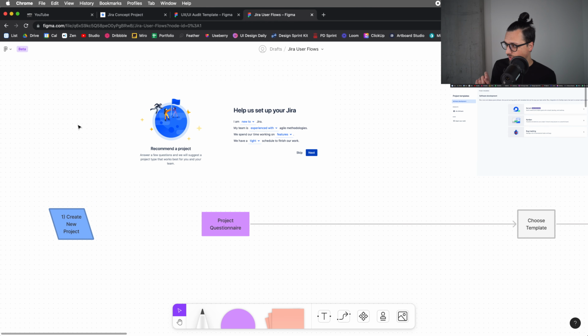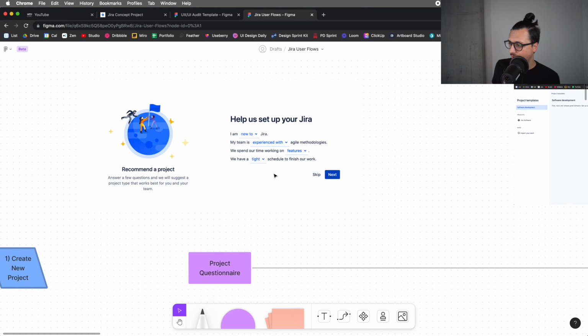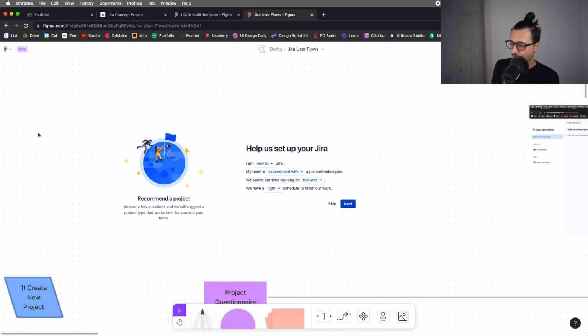And I'll say this, next week I'm going to go into this even further, because in the user flows deep dive for the UX UI audit, I took a look at this user flow. Initially, I actually thought that this user flow was pretty solid. I like what you're seeing here on the screen. I like how they set this up so that they're asking a couple of questions to help you figure out what project you want, based on your experience, what you're looking to build, and if you have a tight schedule.